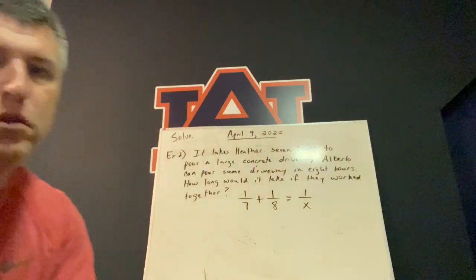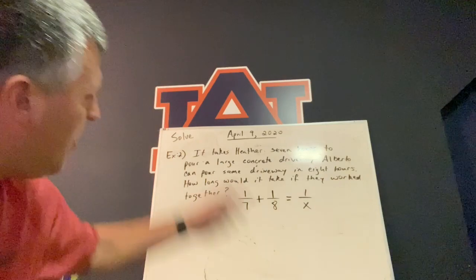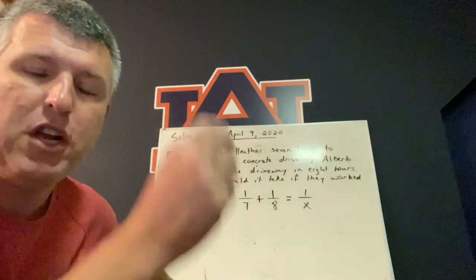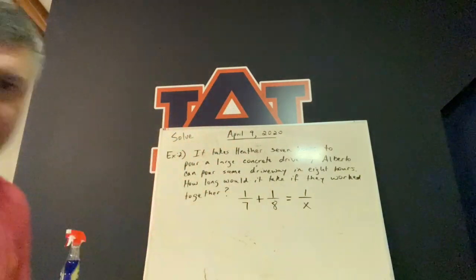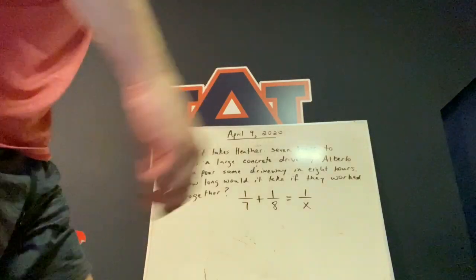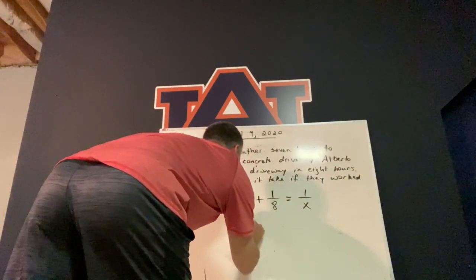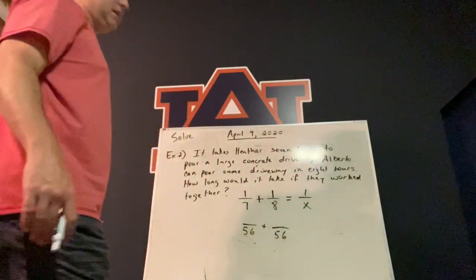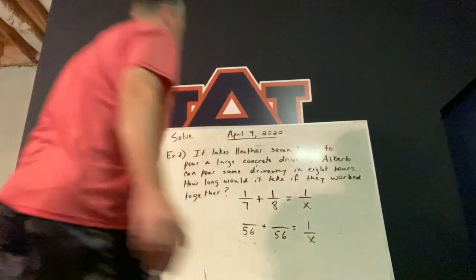Now, to make it a little bit easier, there's a couple little steps you can take, but we're going to go ahead and find a common denominator and do it that way, because we can set this up in a ratio. So think of the common denominator between 7 and 8. Well, a common denominator would always be the product of them, so we know it can be 56, because 7 times 8 is 56. Equals 1/x.